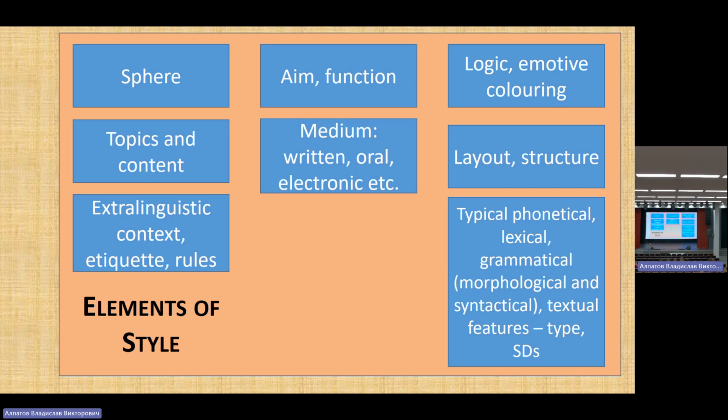And first comes the sphere. For example, presidents, administration, well, government and administration. That's the sphere, right? It's very different from medicine, for example. However, inside this sphere, there may be different topics and content, right? For example, there is a Ministry of Education. It will have one type of topics, and there is the Ministry of Defense, which will have a completely different number of topics. But they both belong to the sphere of administration and government.